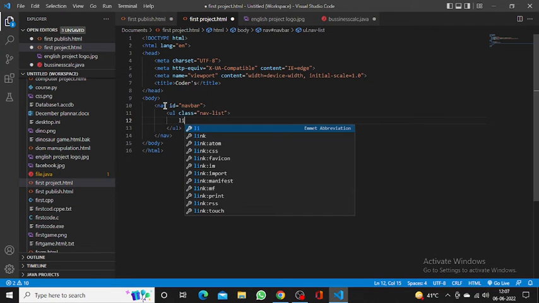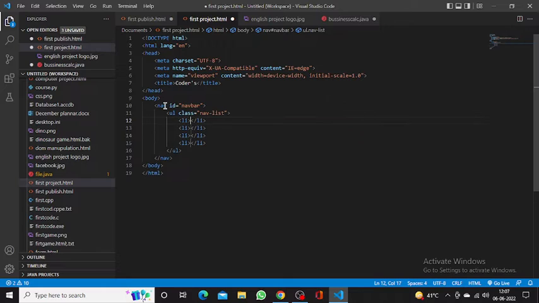So in this we're going to give 4 li tags because I want 4, and in each li tag give an a tag, like this. Copy this and paste it in every li tag.